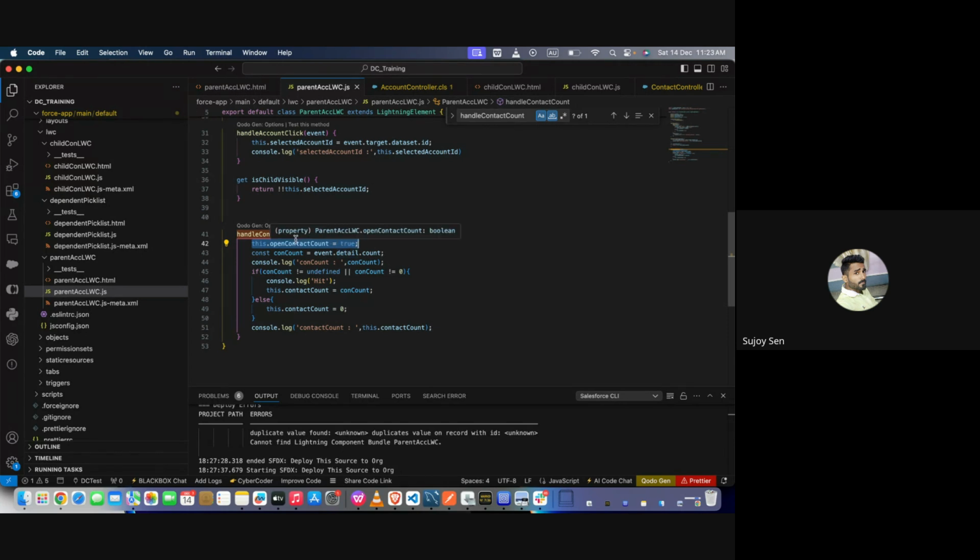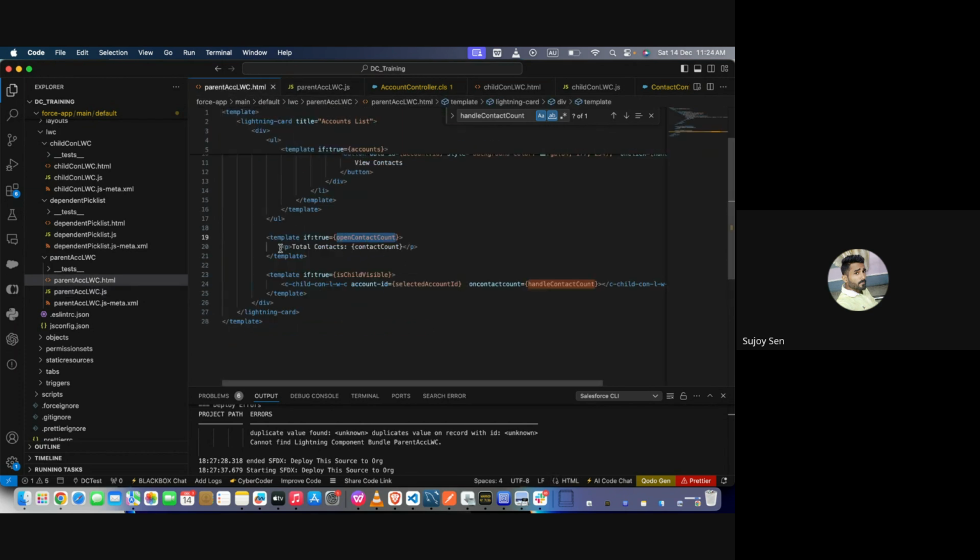As soon as the handler gets called, this variable will become true. Once this variable becomes true, it will execute this part of the code so that we can see the value.